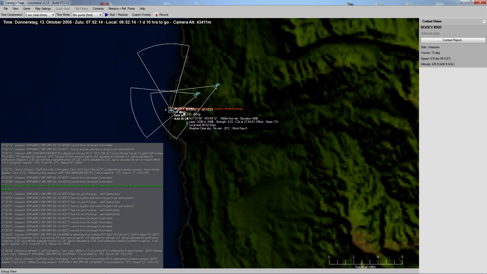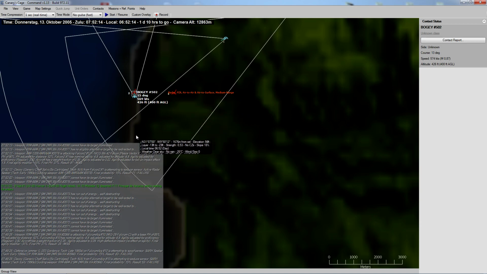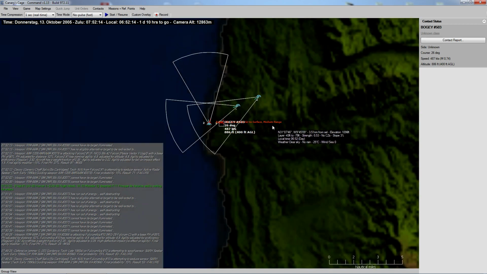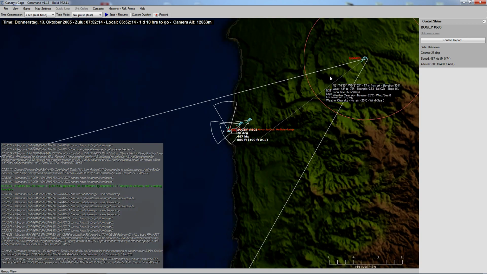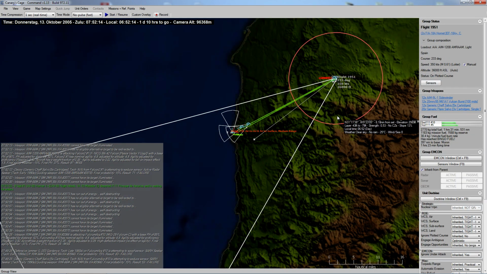We do now see that one of these guys is starting to illuminate us. One of our missiles missed, right? Yes, final hit chance 30%. So this guy right now has fired a missile at us. This is a target illumination radar, which is why it's in red. So we know that these guys are now under attack.